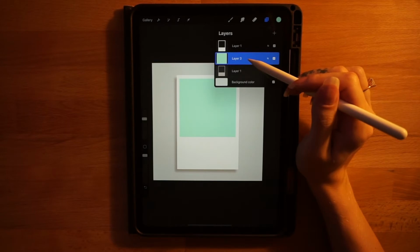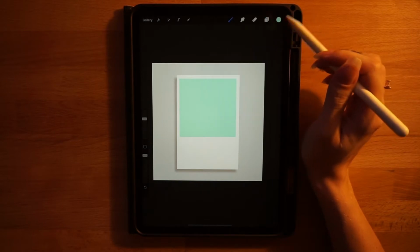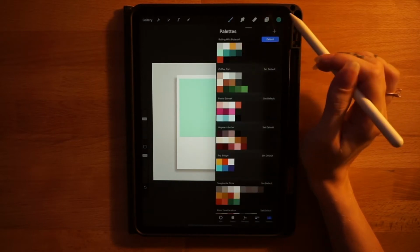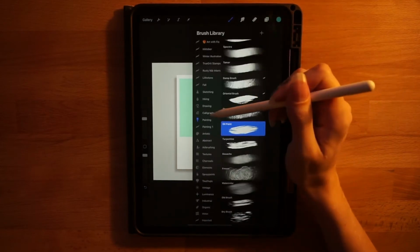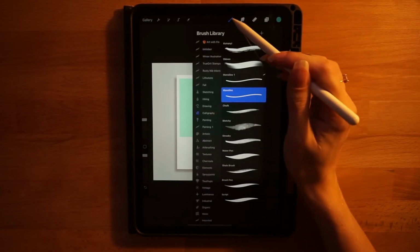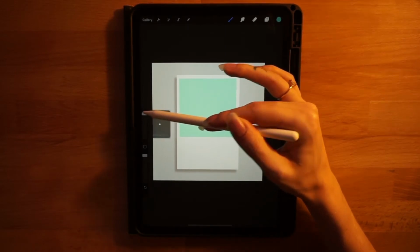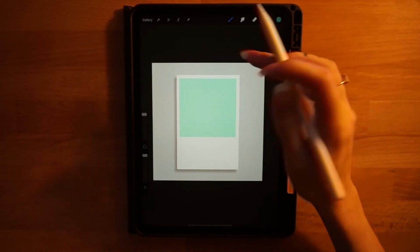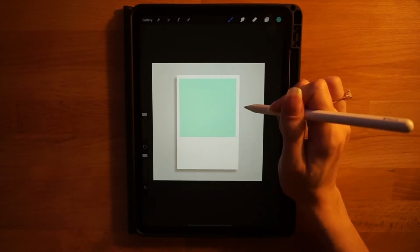Okay. Go to your layer menu, add a new layer on top of this one, and now we are going to start adding our hills. So let's grab the second color on the second row. And for our brush, we are going to use the monoline brush under the calligraphy tab. We'll have it set to maybe 70 to 80%. And we are just going to start on a back hill.